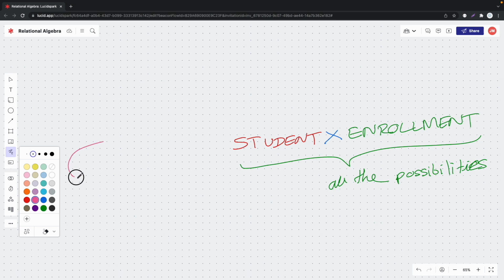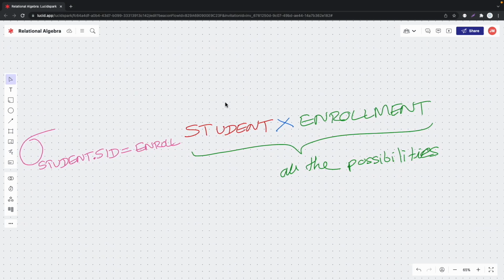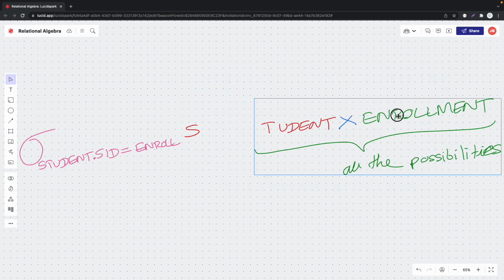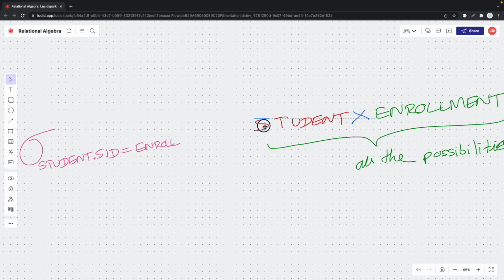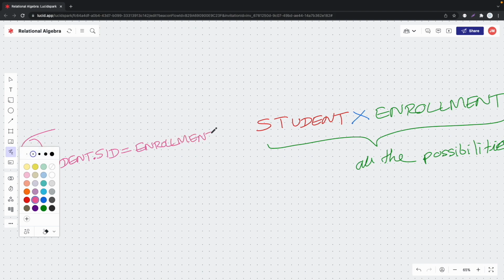I'm going to select where student.SID is equal to enrollment.SID.